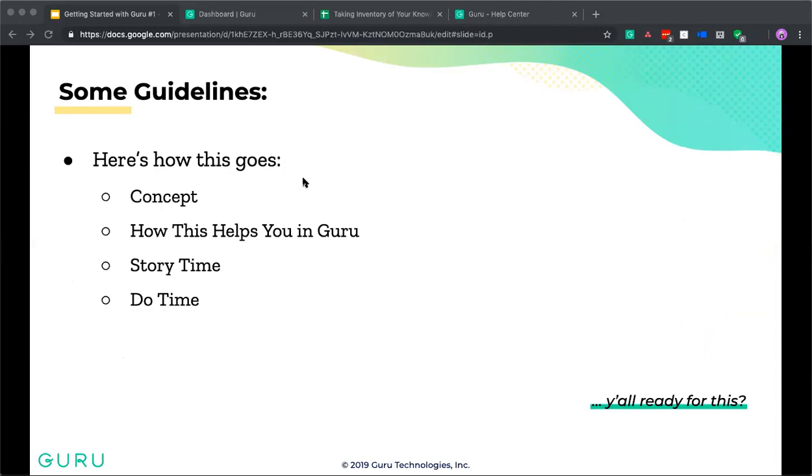All right, so here's how this will work. There will be three sections to this learning lab. We covered the main learning objectives. Each one of those will be a section to this learning lab. First, I'll cover a high-level concept about knowledge and knowledge bases, whether that's organization and groups and taking inventory. And then we'll talk about how this concept manifests in Guru and how this will help you with your Guru journey and your knowledge base. From there, we'll go through what that looks like for one of our customers, and I'll get to that story in a little bit, and we'll weave that through the entire way. And then I'll give you some time to try what we cover in Guru yourself.